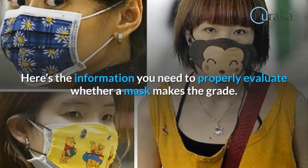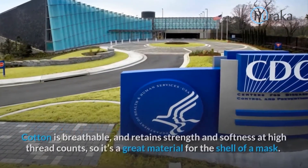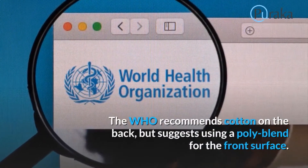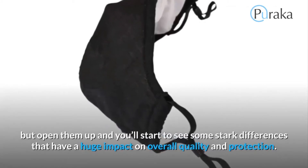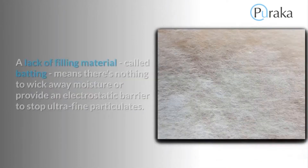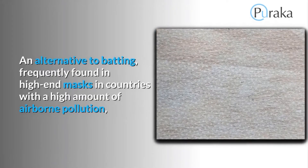According to the CDC, tightly woven cotton is the material of choice for a face mask shell. Cotton is breathable and retains strength and softness at high thread counts, making it a great material for the shell. The WHO recommends cotton on the back but suggests using a poly blend for the front surface. Most masks on the market are 100% cotton, but open them up and you'll see stark differences. The worst thing you can see is absolutely nothing between the inner and outer layers — a lack of filling material called batting means there's nothing to wick away moisture or provide an electrostatic barrier to stop ultra-fine particulates.